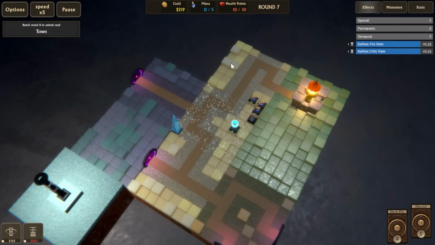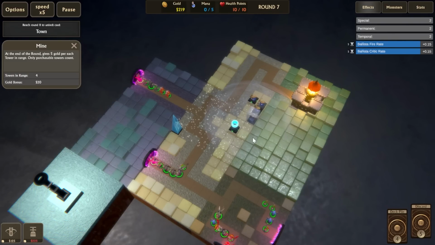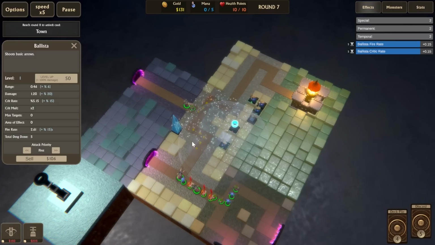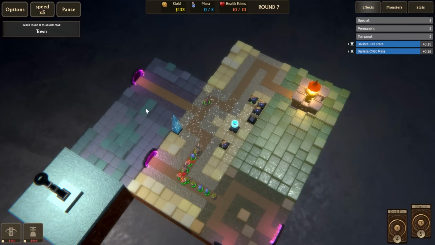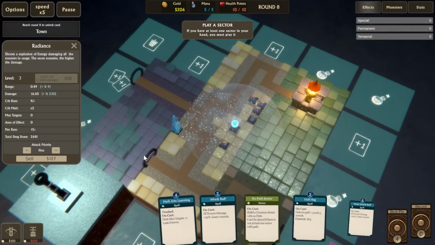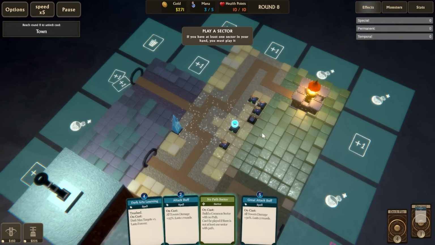Okay, and I can't do anything else here. What is your range? Because I could get a ballista tower here. I think I still want to save most of my money for that radiance tower, even though it doesn't fire very often. It does kind of wipe out everything in my immediate vicinity.